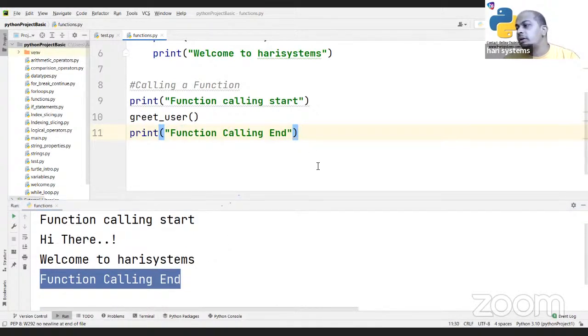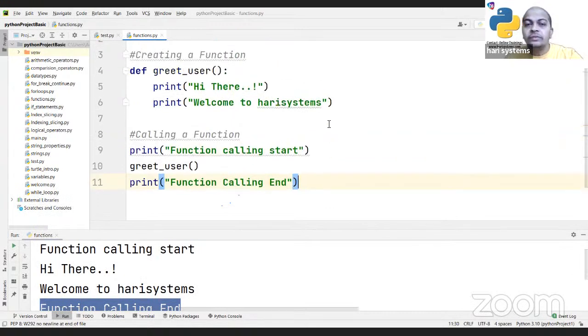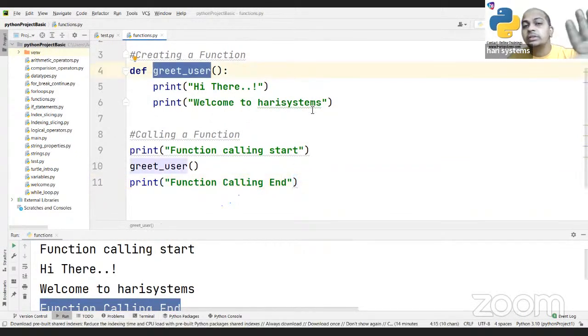So is it very easy, or is it difficult to understand this function in your view? This way you need to learn at the very beginner stage, with a few lines of code, to understand functions. Once you understand the concept, you will make wonders with code. You may add 100 lines or 200 lines inside the function. Whenever you call the function, only then will it run and execute. Otherwise, it won't even touch the function.